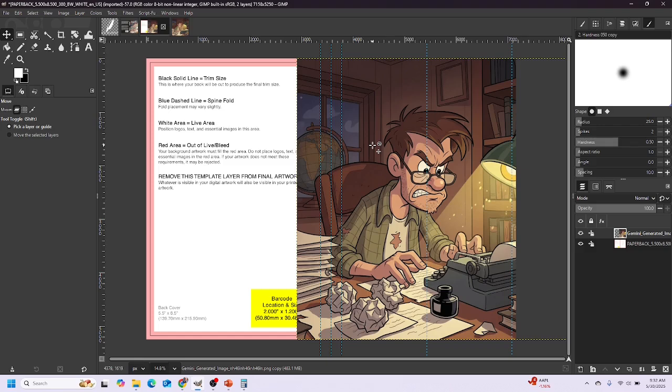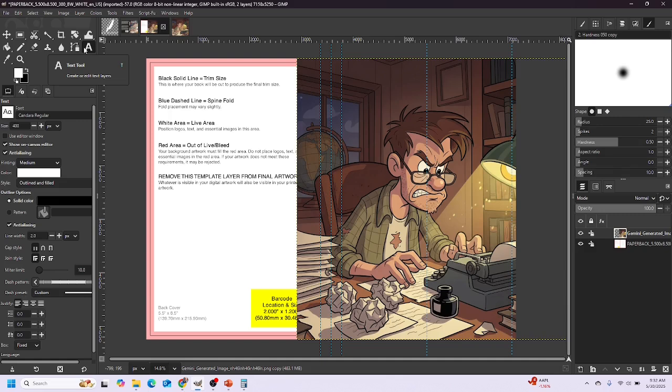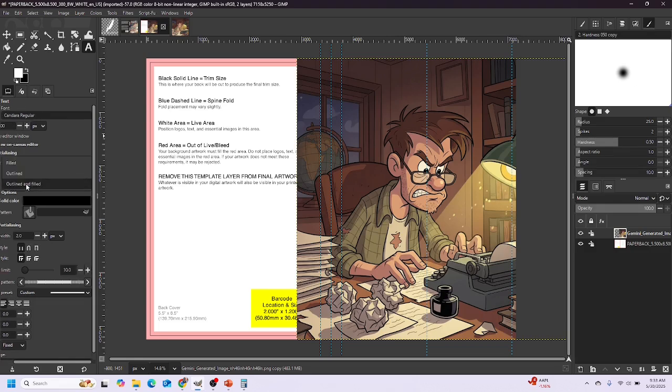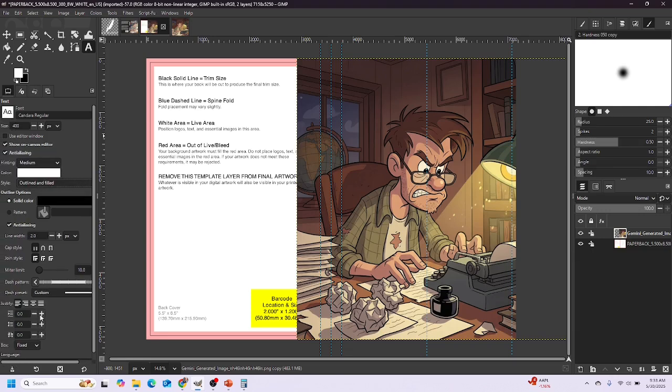So to create the verbiage we're going to have on the front cover, we're going to use a new tool. We're going to use the text tool. And in this view, over here on the left when the text view comes up, you've got several settings to use when you create the text. What I've done is gone to the style and selected outline and filled. That lets me put in text that'll be, in this case, white with a black outline. And I'm going to show you that.